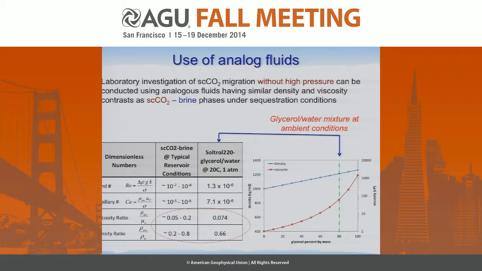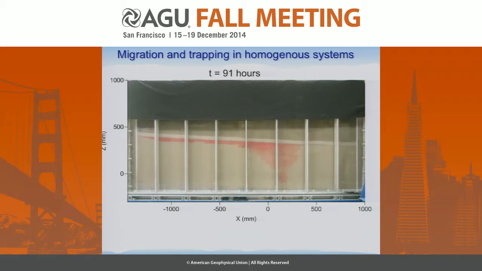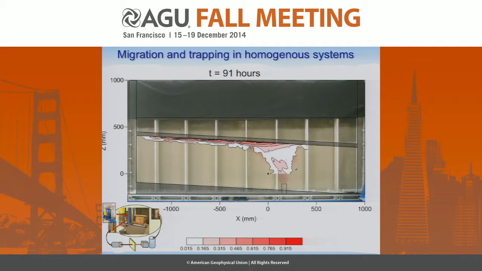One of the challenges in doing experiments in large tanks is that you cannot use real CO2. So we use analog fluids — we mix them to get properties that mimic field conditions. In this particular case we are looking at viscosity and density ratio. With the correct mixture of glycerol and water, around 80% glycerol, we can adjust to get the desired range of viscosity ratios and density. We also have the capability to measure saturation distribution quite accurately using an X-ray attenuation system, so what you see as contours are exact measurements of saturation. With this data we can look at processes more carefully and put them into models.